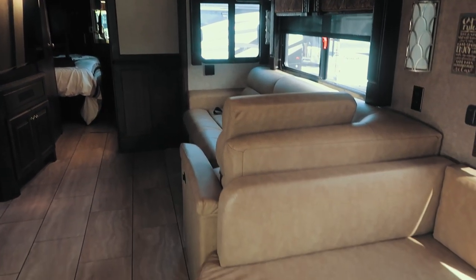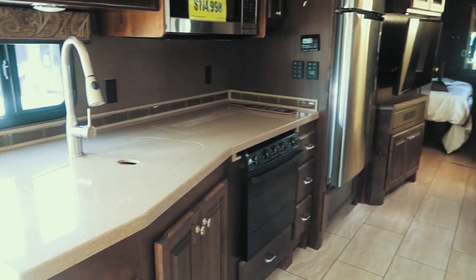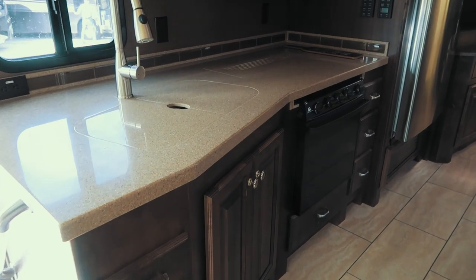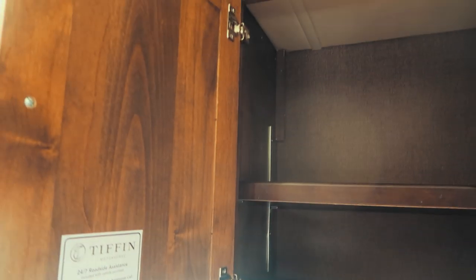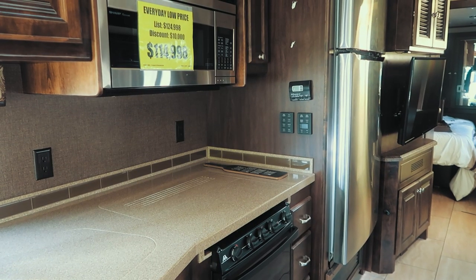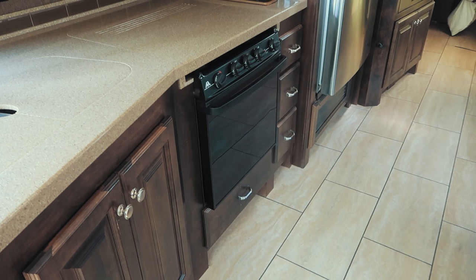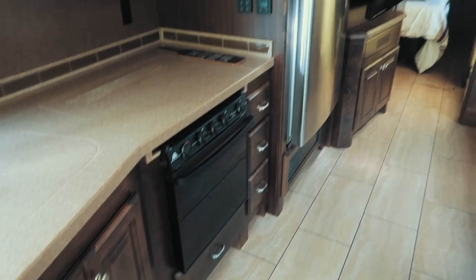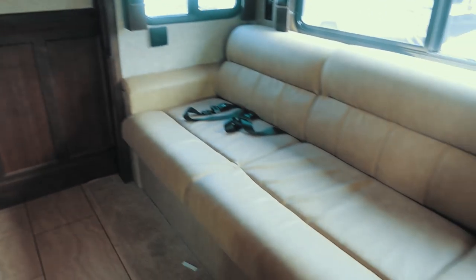It's got a wide open layout here with a drop down dinette right behind the driver's seat. Corian countertops, bump and stagger, single glazed wood with decent hinges. Stainless steel convection microwave with a black Atwood gas cooktop and oven. I'm surprised they didn't match the other stainless steel appliances. Residential fridge. It's got a swivel TV across from the main couch, which has the section of couch that pulls out, jackknifes out into an L-shaped couch.